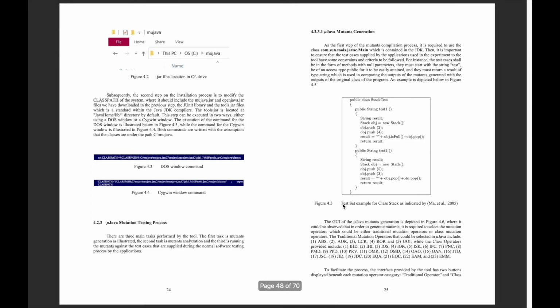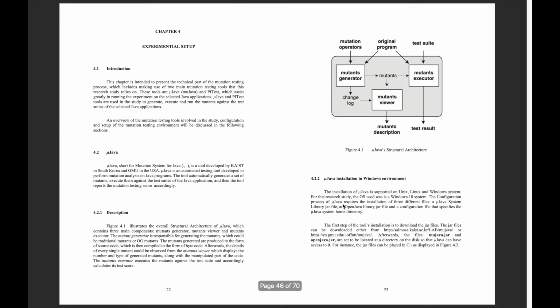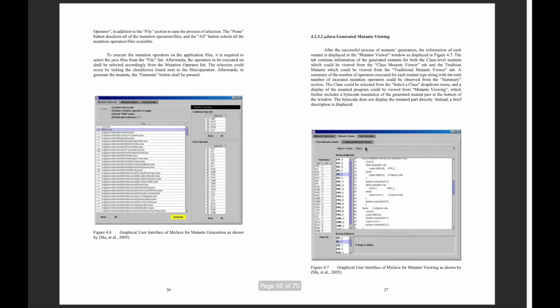Okay, yeah. So here, this is for Java. Yes. So sorry. So from there, you want to measure the effectiveness by comparing the score. How many mutants are killed by the test cases, right? Okay.